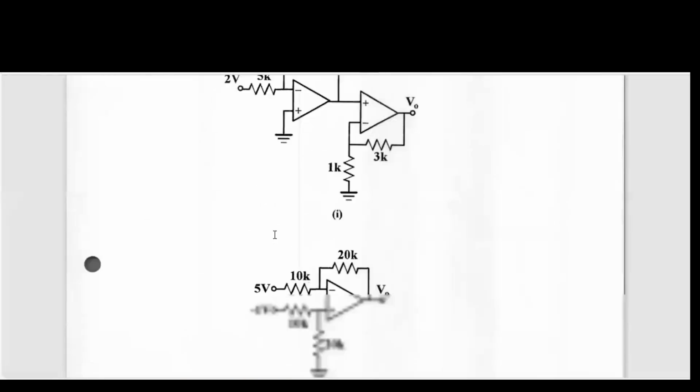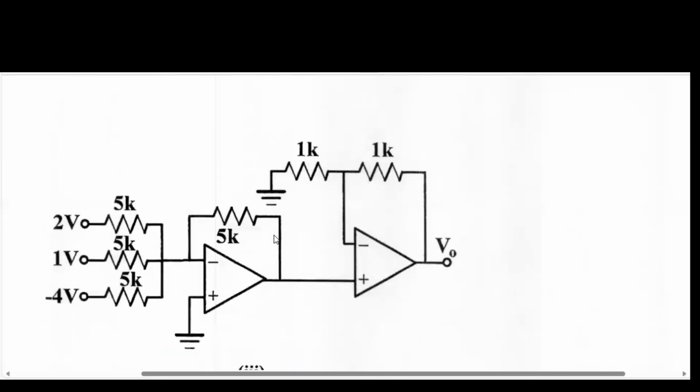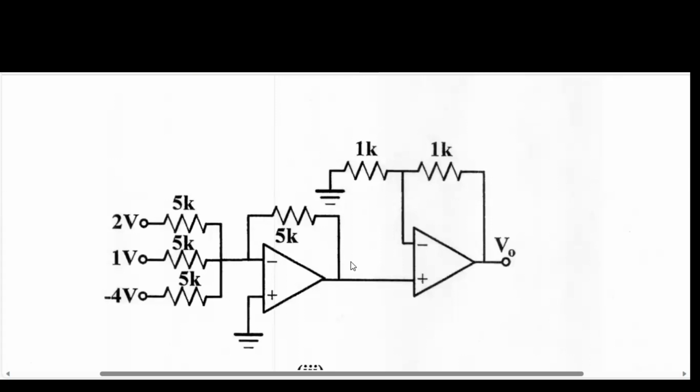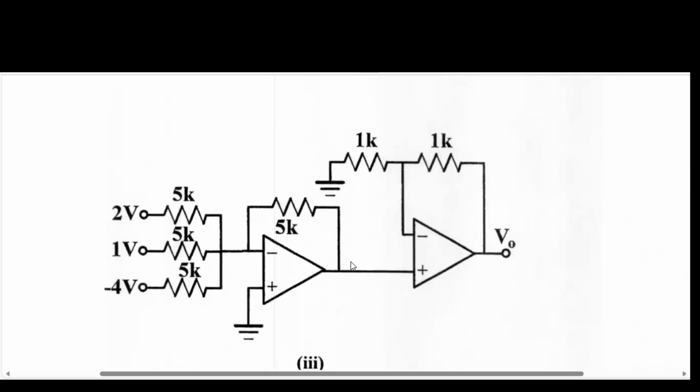So looking at the paper, look at here, summing amplifier. That's the first part. Remember, there are normally op amps cascaded together, so you just do it one by one. This is the first one, our summing amplifier. The equation for V out would just equal minus R2 on R1 times all the voltages. In this case, R2 is 5, and R1, if you notice, is the same, and again V out.